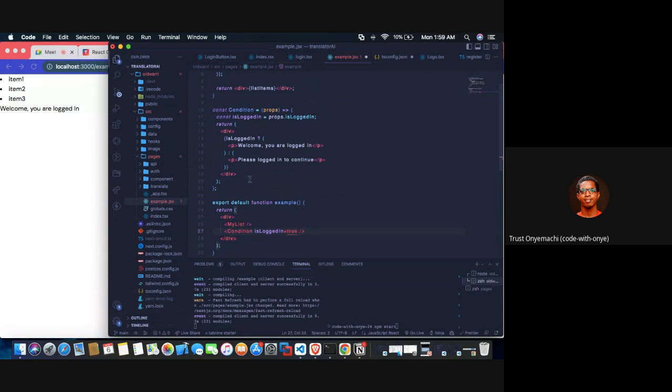So what it's actually doing now is checking if this statement is logged in or not. Now, I'm going to make it dynamic in such a way that there will be a default setting, and if it didn't pass any value to the props there, it's going to give you a default.